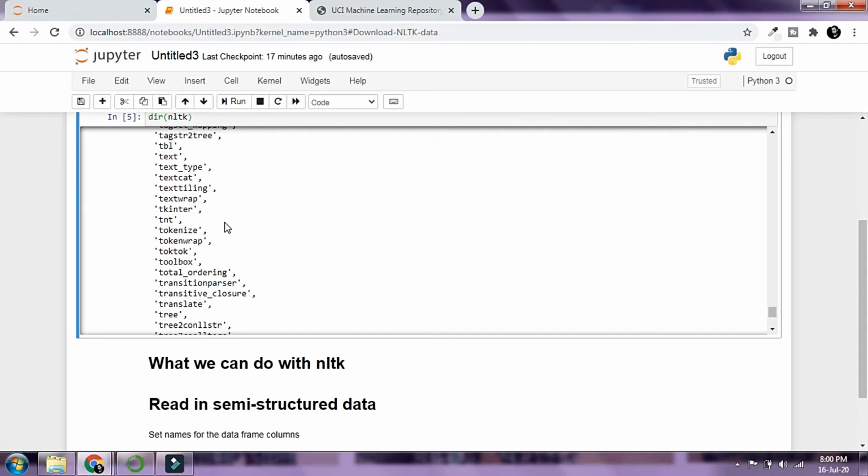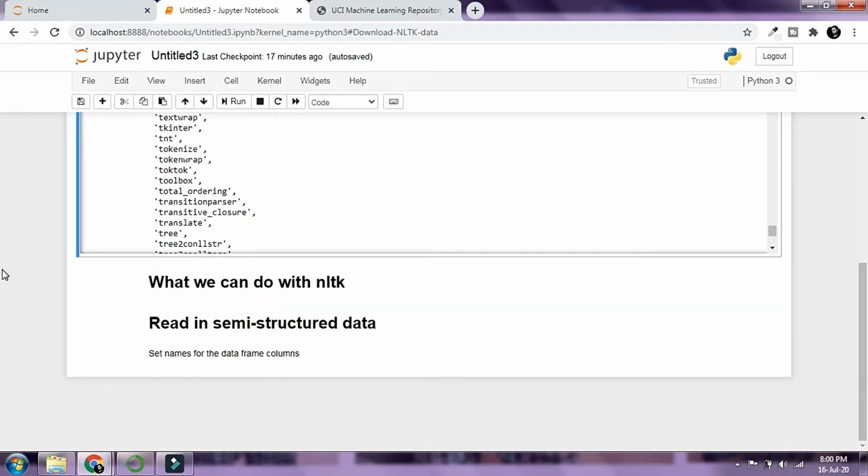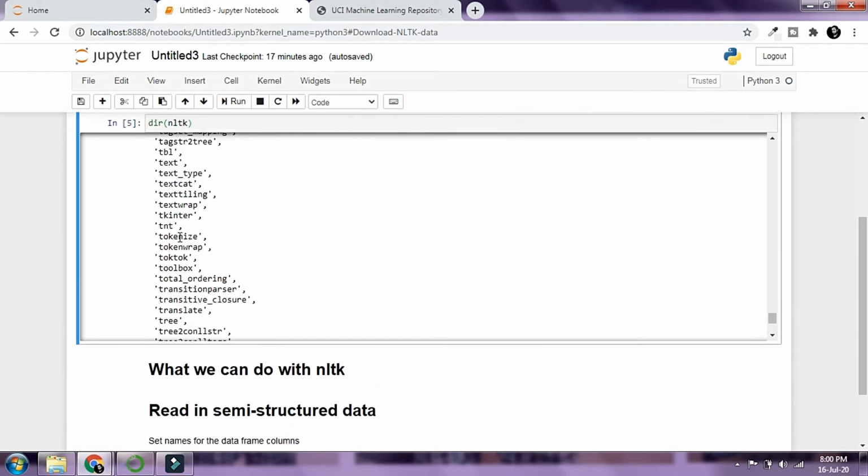One of the ways of cleaning up data is tokenizing the data. So there's already a component inside NLTK called tokenize, using which we can tokenize our data. But we're going to go ahead and build our own method to tokenize data in this course.